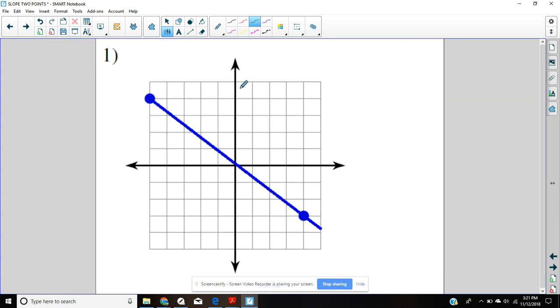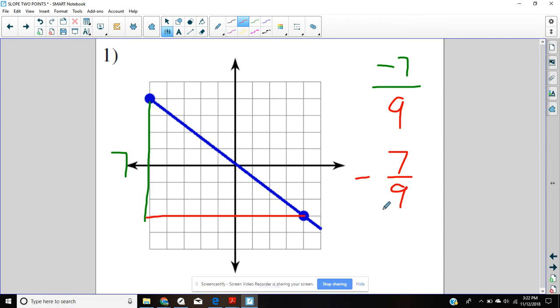Looking at your worksheet, this is number 1. What you're going to do is count the number of boxes up or down first. In this case, we're going to go down 7 boxes. This is 7 boxes. So our rise is -7. After that, you're going to count the run. So how much left or right is it moving? In this case, it's moving 9. So our negative movement is -7. Our positive movement is +9. So our final slope is -7/9.